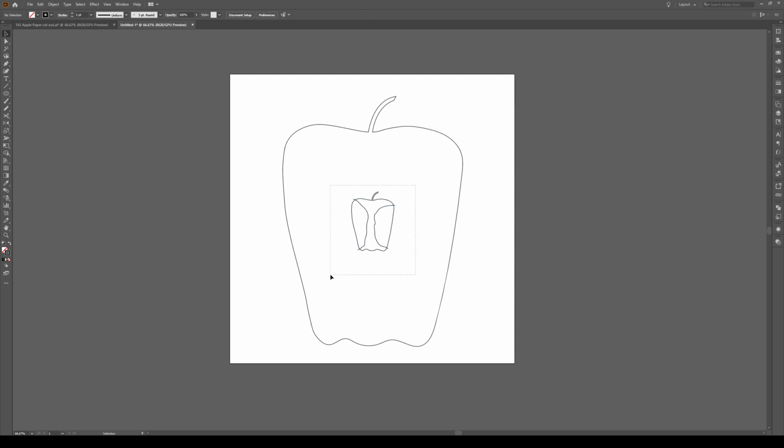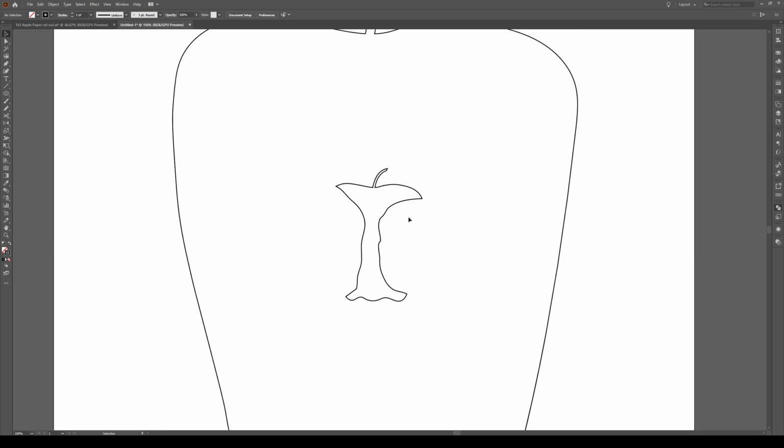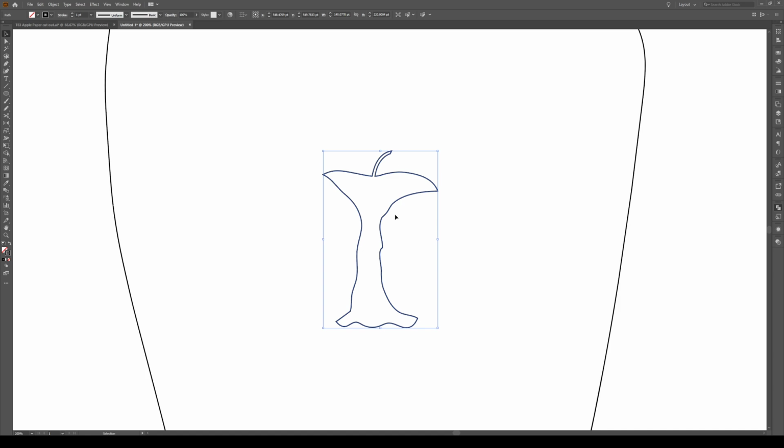Then we're going to select both of our entire shapes there in the middle. We're going to go to Pathfinder, press Divide, then right click, go to Ungroup, select the shape, delete, select the shape, and delete. And now we have our apple core. Now, if we want to adjust our apple core somewhere, it's fairly simple. Just select our shape, press N, the pencil key, and you can just click and readjust shapes by redrawing them when they're close enough to your shape. Just like that. So you just press N, and you see how the icon changes when you get close? That allows you to redraw your shape.